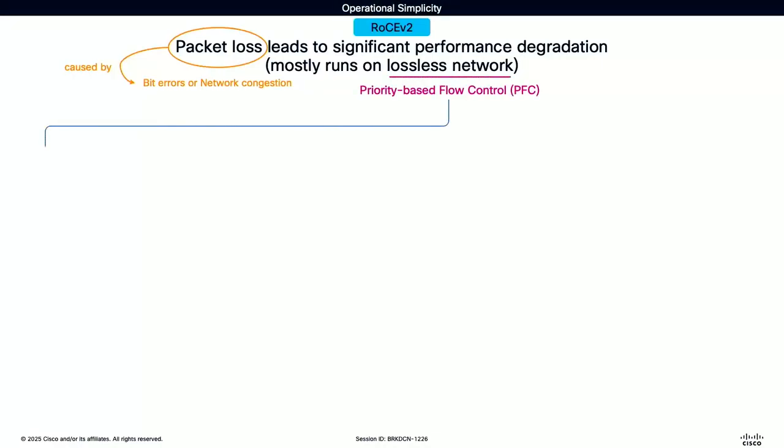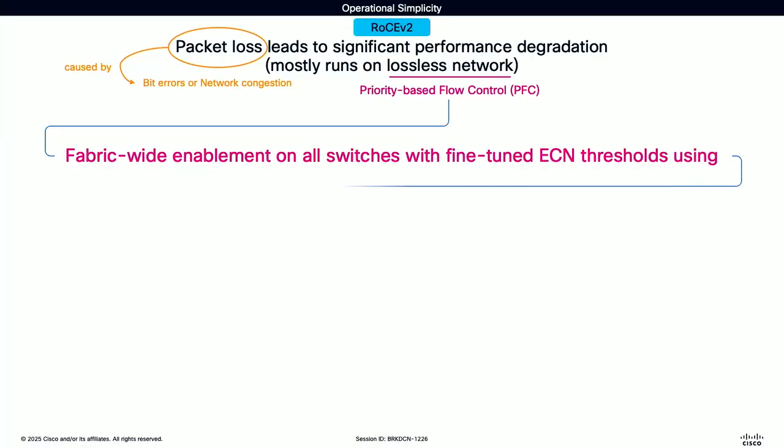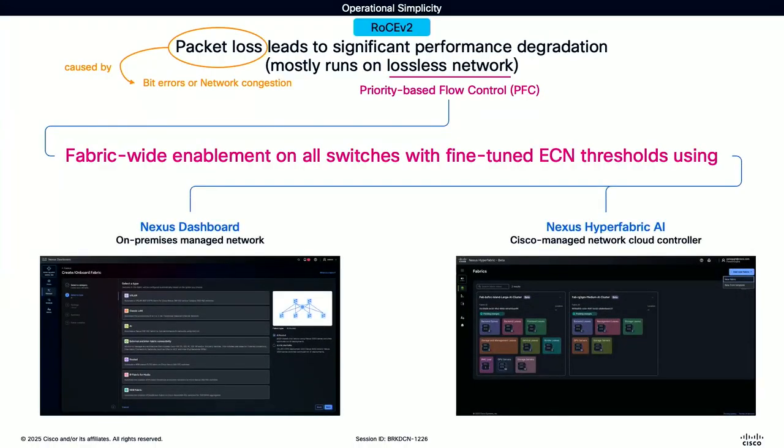Now, to avoid packet loss due to network congestion, we can enable flow control on the network using priority-based flow control. This runs between two end devices. Let's say there's a sender and a receiver. The sender is sending traffic, and the receiver says, you know what, I'm getting overwhelmed, my buffers are getting full, you need to slow down, otherwise I would have to drop the packets. The way the receiver informs the sender using priority-based flow control is by using pause frames. This function must be configured consistently on all the switches and all the network ports.